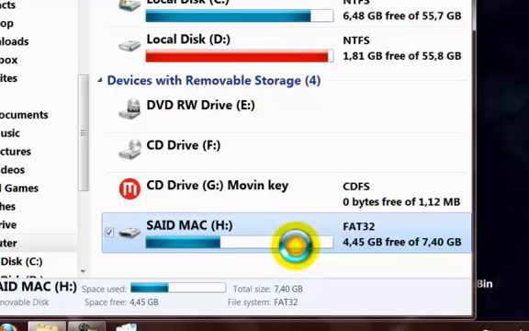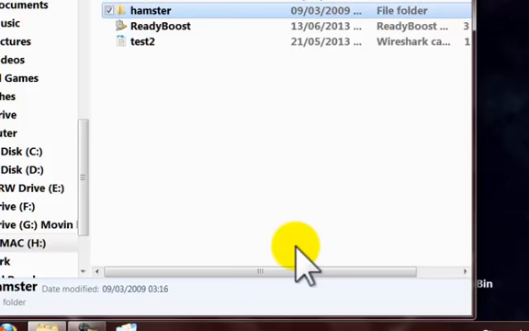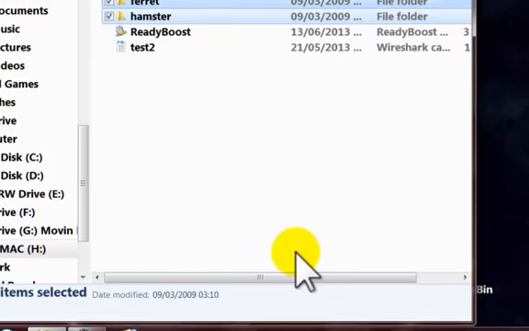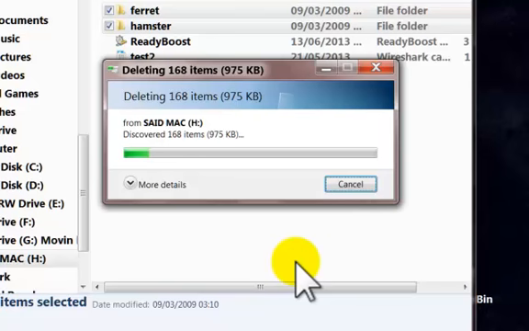By opening that, I can see what I have inside. There are some files I have already there, and I delete them to show you what the default file creates after I set up the Ready Boost.